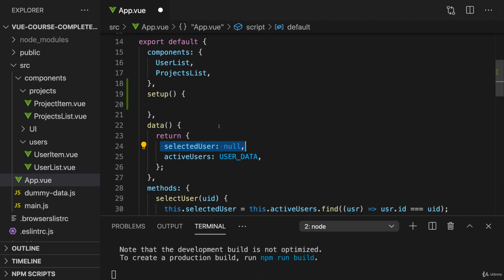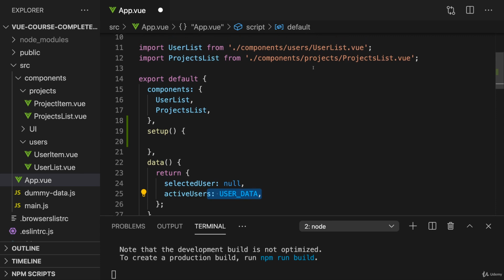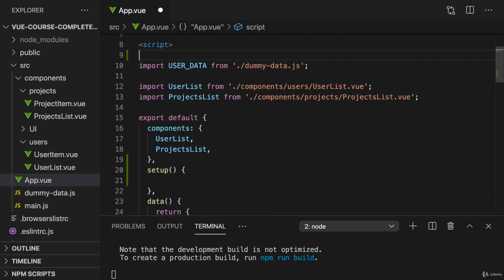So now we can make our first decision on how we want to manage that data. We could manage that data in an object, and then we can create that object either as a ref or with the reactive function, as you learned, or we manage two separate pieces of data, selected user and this user data array. It's up to you what you want to do. I will actually go for the separated data.